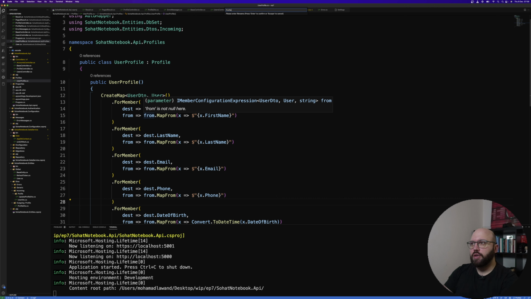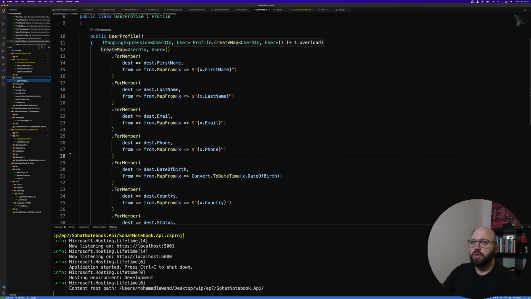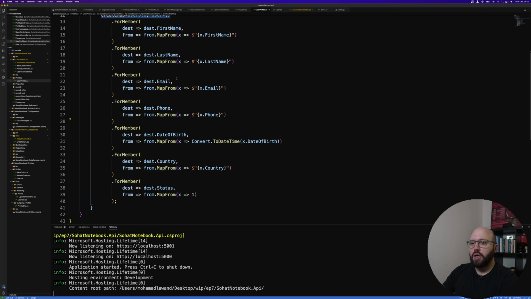Can't call it profile, so let's call it user profile. Already have user profile. See, naming is usually the hardest thing. So let us call it profile controller profile. That way we'll know exactly which one we're mapping to. Or we don't need to create one. Let's utilize the user profile here. So let us just take this and go all the way down. Let's create a new one.